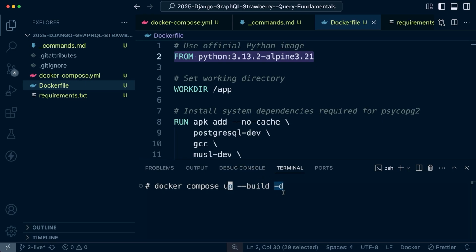Typically what happens when we don't use this D flag is that we will return the container output in this terminal so we can see the outputs of all the containers, and we don't necessarily want that, because then we can't access the terminal further. So we use the D flag here. Everything's just going to be running in the containers. And as and when we want to, we can just interact with the container through Docker Desktop.